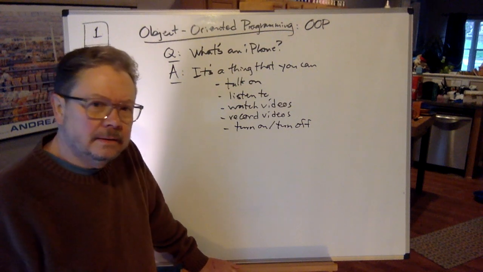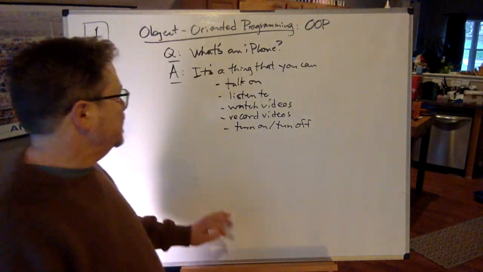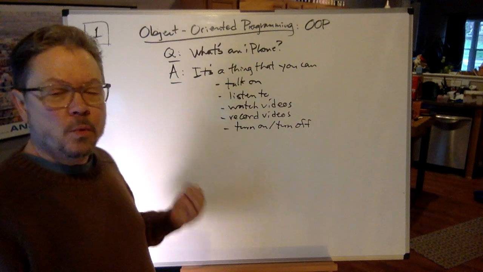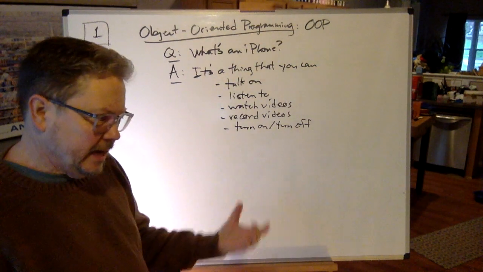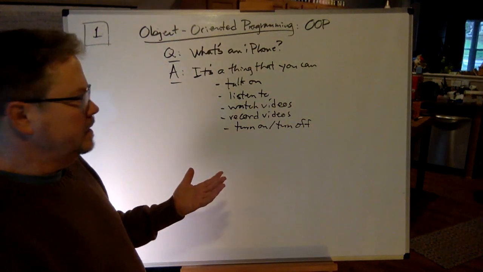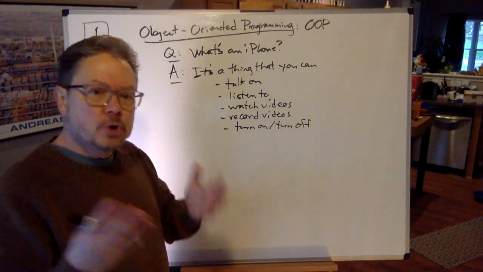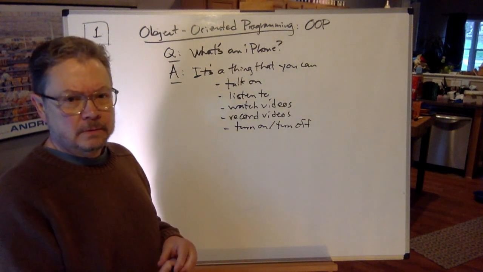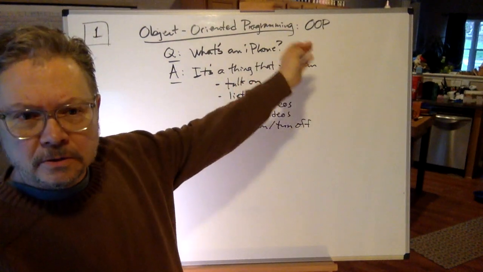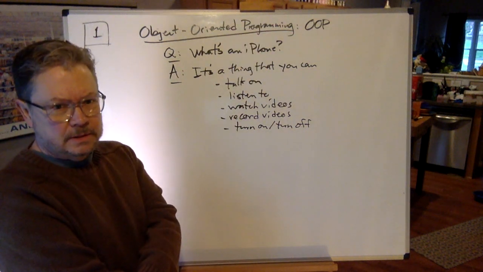Why am I happy with that answer to the question when I wasn't happy with the others? Well, it turns out this is defining an iPhone in terms of what you could do with it. What the thing actually is practically irrelevant. We don't have to know what it is. We don't even have to know how it works. Thank goodness. Imagine if you had to know how your iPhone works or you weren't allowed to use an iPhone. Imagine if you had to understand how a television works, babysitting the dogs in the living room. Imagine if you had to understand how a television works to be able to use it.